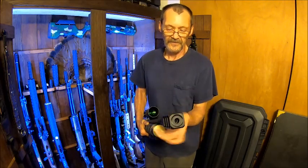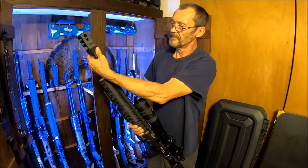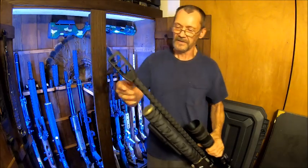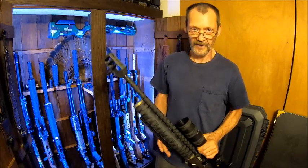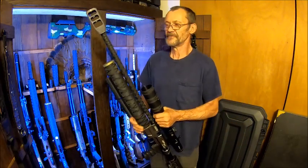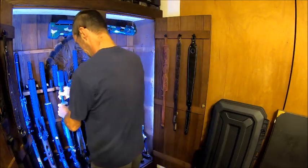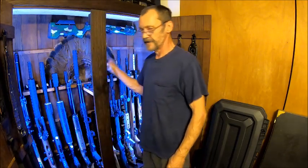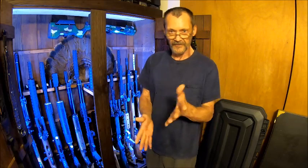You can see that this is supposed to be up top — it won't go no further, so I'll have to get a jam nut and put that on there. And imagine that — it's straight too, man. I never have an issue with my threads when I'm doing it. But that's my guns. We're going to test this out next time and show you that too when I do that review. Now I'm waiting on pellets or slugs — that's another announcement that needs to be made.